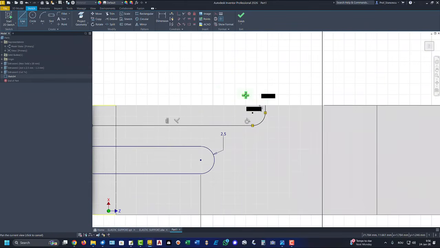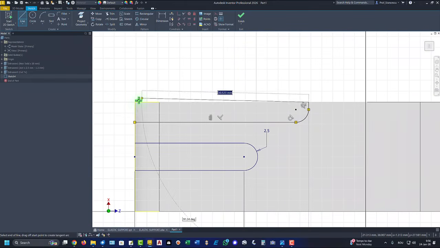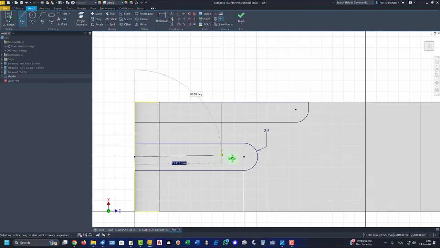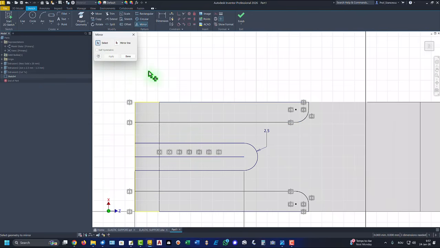We have to close this. Then we draw a line here to apply mirror. Mirror of 1, 2, 3, 4 entities about this. Apply.